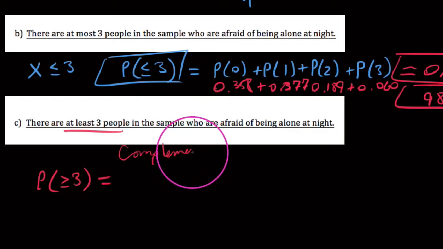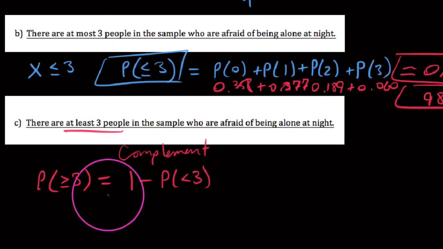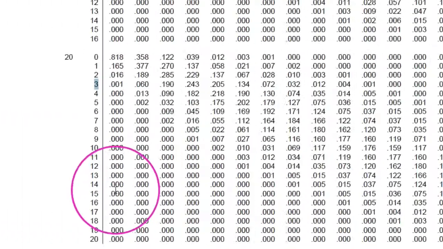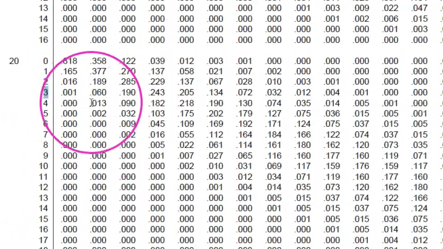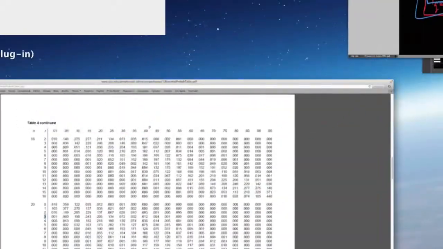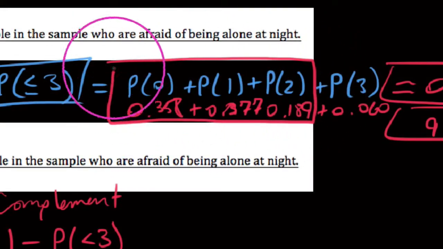What we mean by the complement is we're going to take 100% of our stuff and subtract off the probability that it's less than 3. In other words, everything but this. So to look at our table, if we said 3 or more, what we could do instead is take this entire column and subtract off the probability of 0, 1, or 2 successes, because that gets rid of the ones we don't want and leaves behind what we do want. I know what those are. I've got those written right here, 0, 1, or 2. So what we'll do instead is this.